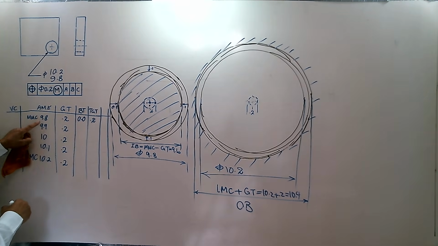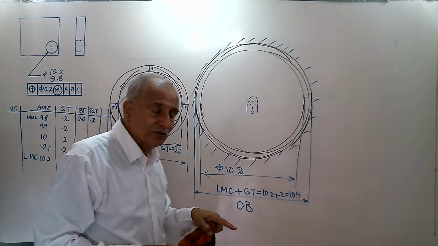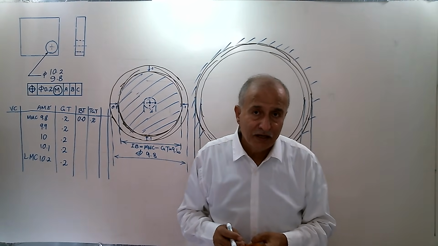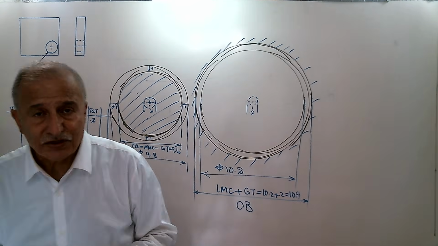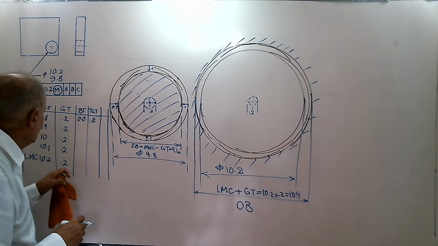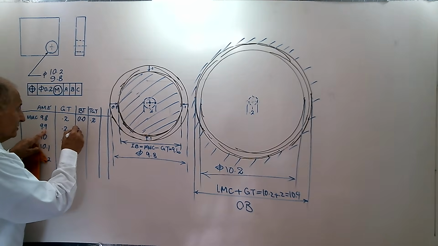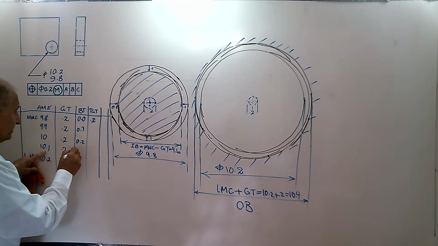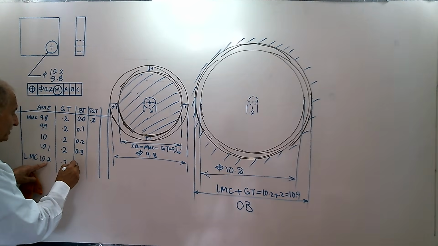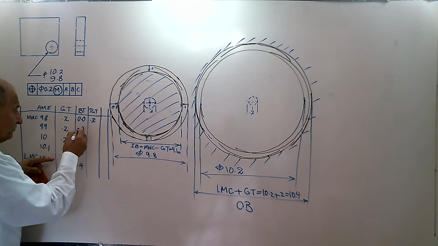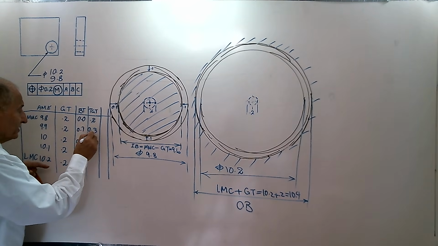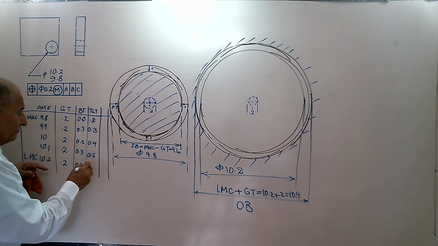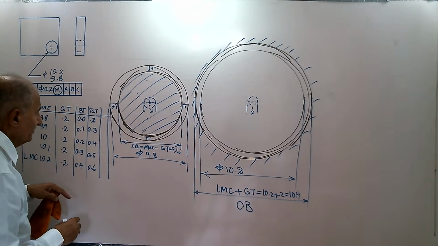But if you depart from MMC size, it depends on the size after production. If you depart from MMC size, how much is the amount of departure? Here is 0.1. This is bonus. Here is 0.2. This is bonus. Here is 0.3. This is bonus, and here is 0.4. Then if you add them together, total tolerance error here, you can have 0.3, 0.4, 0.5, and 0.6. Okay.